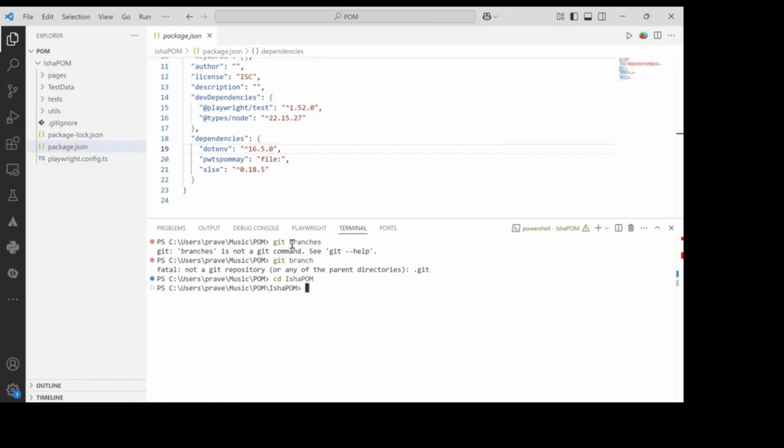So branch means, basically, like when you see a tree, there are different branches. In the same way, a repository works as a tree, and everyone working there will create their own branch for a feature.